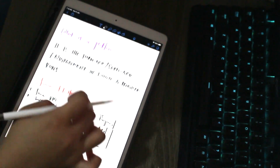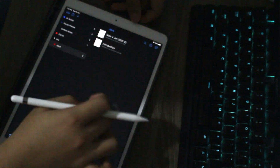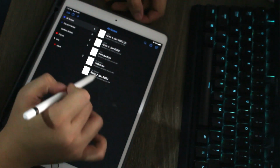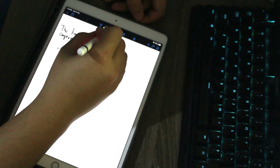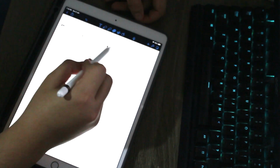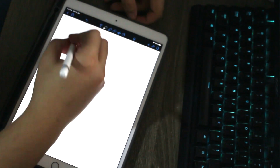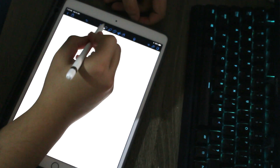So, about the Apple Pencil, should you buy one? It really depends on what you do with the iPad. Personally, I'm a student in college right now, so it'll be helpful to have the Apple Pencil. It's so convenient to write notes on. Also, if you're an artist, I highly recommend that you purchase the Apple Pencil. It's quite steep of a price, but it's worth it the whole way, especially if you're an artist. If you're an artist, get the Apple Pencil.